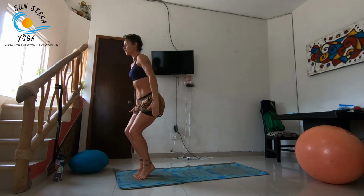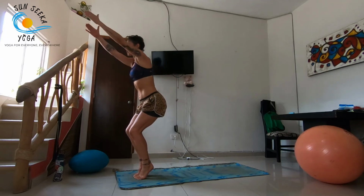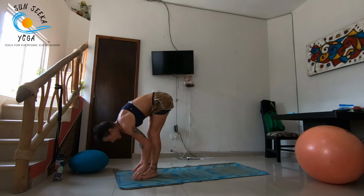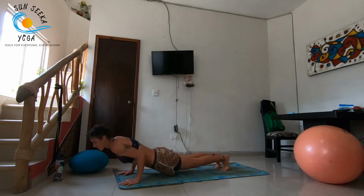We're going to do one Surya B without our unstable surface, and then we're going to add it in. So stay on your tippy toes, inhale, sweep the arms forward. Exhale, straighten the knees, forward fold. Drop the heels, inhale, halfway lift and lengthen. Exhale, hop it back through your vinyasa.